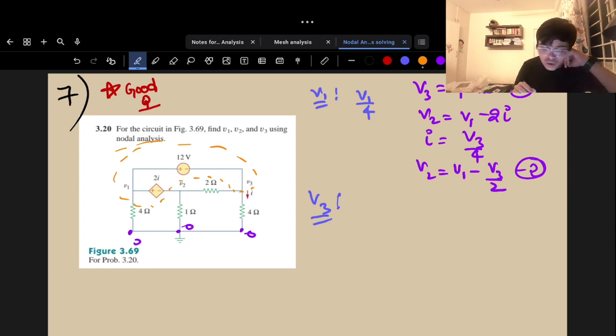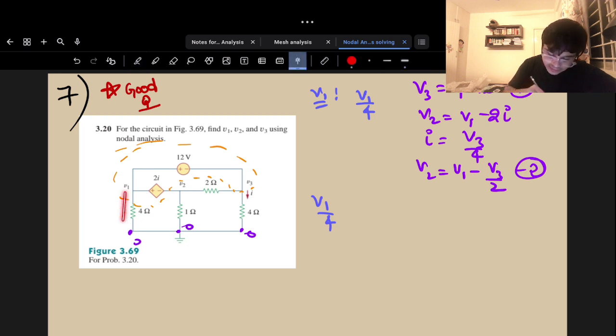Okay, and now write the net current entering is equal to net current leaving equation. Okay, so for V3, let's write from the V1 side. Now V1 by 4, that is one of my currents leaving. Okay, and everything is internal current, everything in the supernode. The good thing about a supernode is the internal current concept that I taught you. So everything is going to get cancelled in between these two.